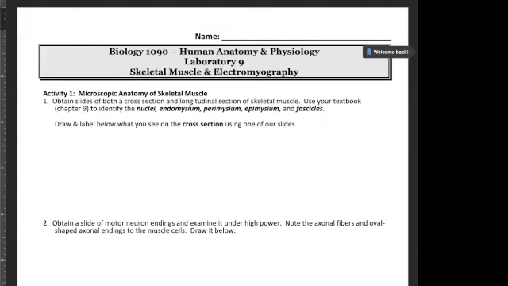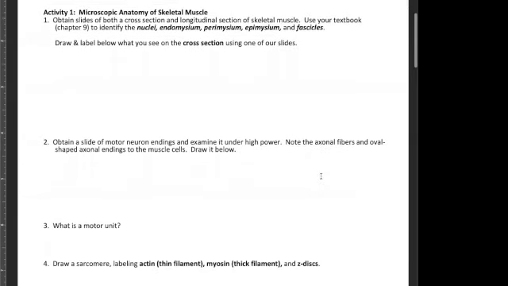Okay, so for those of you who were not in the lab today, for lab 9, let me just go through a couple things so you are clear on what you'll need to do. The first section here is a couple of microscope slides, and I have pictures of these on Canvas. I will take a second at the end of this video to go over a couple of details on what you should be drawing for that.